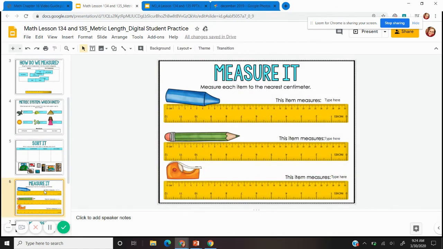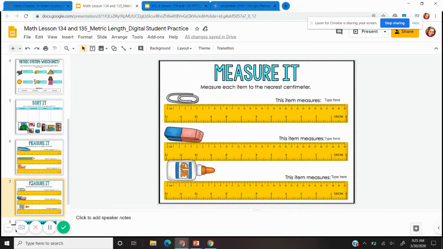This one I'm really excited about. I love that we can go digital on this ruler. You are going to measure each item in centimeters. So you'll have to understand the measurement starts at 0 and goes to 1, 2, 3, 4, 5, 6, 7, 8, 9. So just as an example, this piece of a crayon is 9 centimeters long, and you would type your work right here. Okay, so where this box is, you would type your answer. All of these boxes are open and available for you to take away the words typed here, and then add that. And I'm going to put those words back in for type here, so you know.